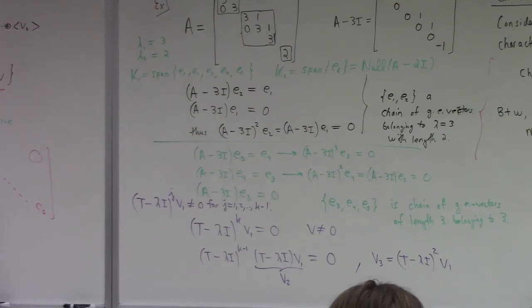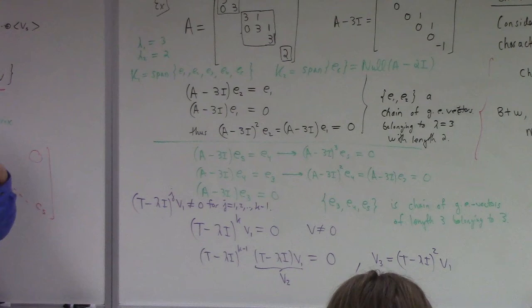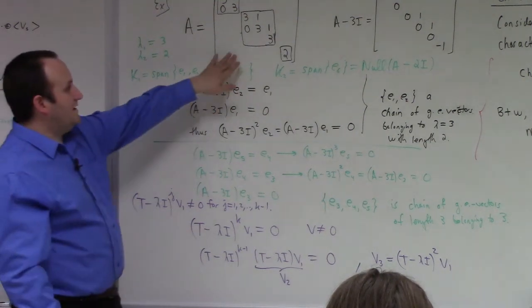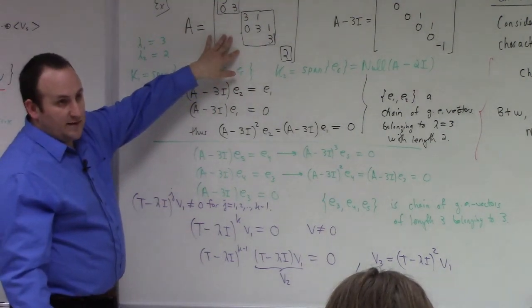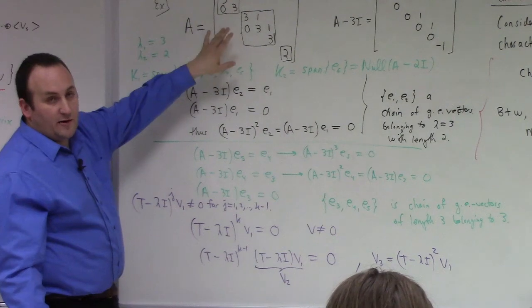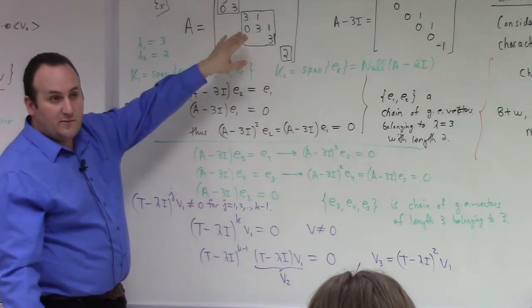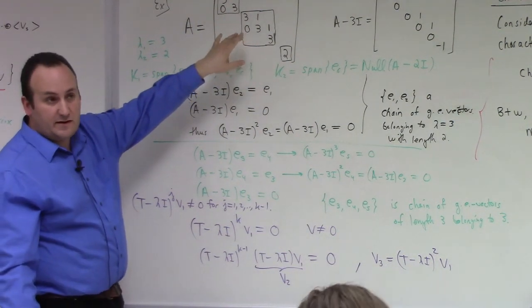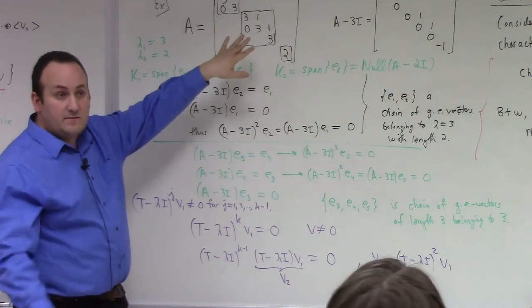But then that might not be everything, right? You could have other things, and then you've got to look at the lower orders of T minus lambda I to find out how many eigenvectors you have, and so forth and so on. So it's a complicated process to find out how many chains there are and make sure you don't have them overlapping and junk like that. I'm mostly interested that you guys understand what this means and can interpret problems that are already put into either Jordan form or canonical form. That's primarily what I'm interested in you understanding as a first level of understanding, right?